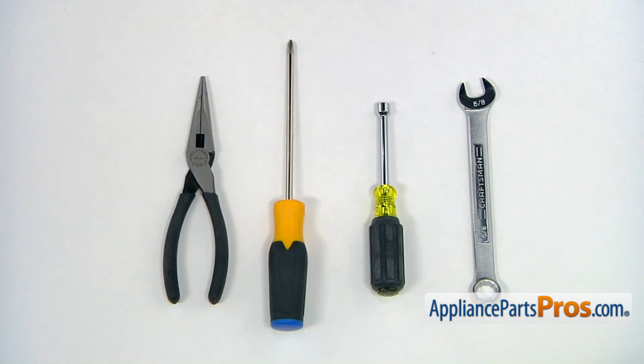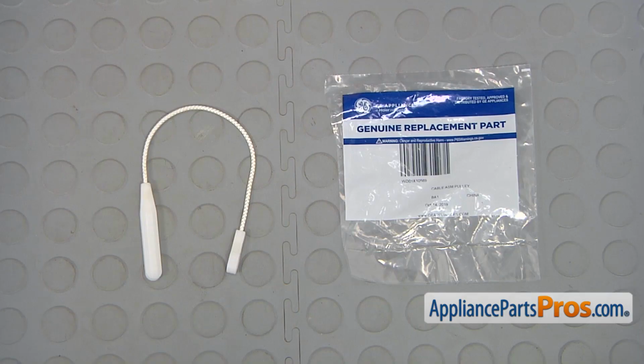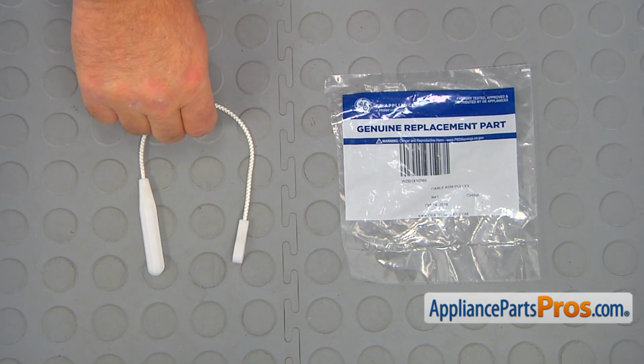For this job, we're going to need a 5/8 open-ended wrench, 5/16 nut driver, Phillips screwdriver, and a pair of needle-nose pliers. When you open up the package, you're going to get a new door cable.